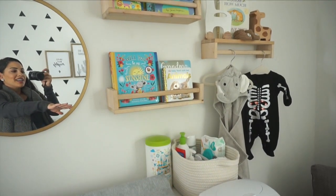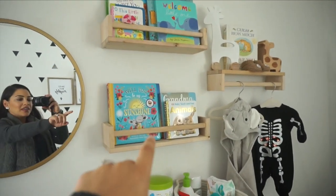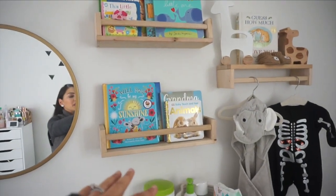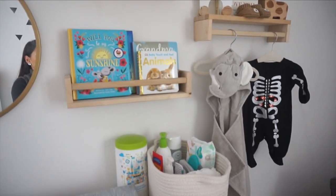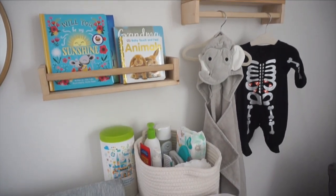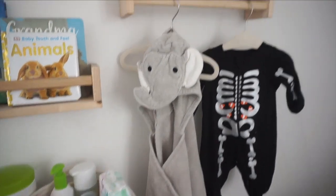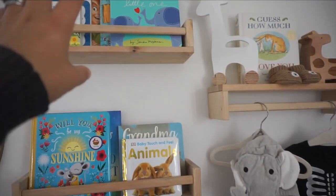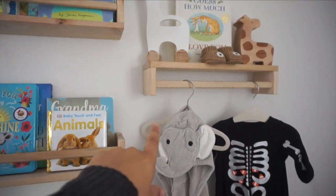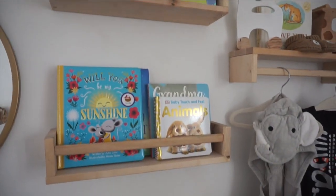This is my favorite section — it's so stinking cute. These are actually IKEA spice racks, and these are all the books that were gifted to him from our baby shower. I just think it looks so adorable. Then I've got his first little Halloween outfit right there and his little towel just hanging. I had my husband do two this way, and then the third spice rack, flip it upside down so that I can hang things there. I just thought it was really different — it looks really cute.